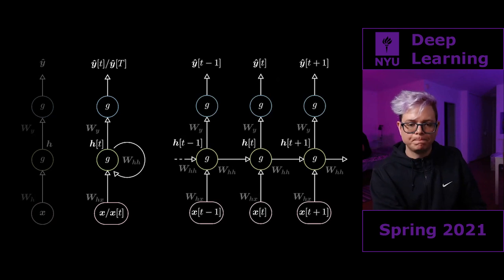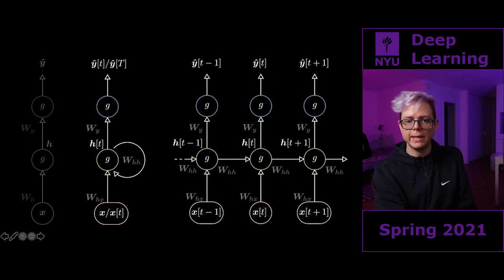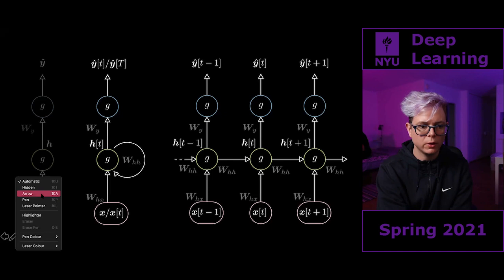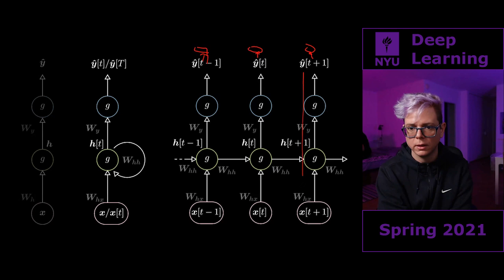So how to train this stuff? We simply unroll it in time, right? So I have a replica at time t minus 1, a replica at time t, a replica at t plus 1, right? And then how do we train? Here we're going to have a loss function, right? We go inside here. Then we have a loss function, perhaps with this one here. And then a loss function over here, or maybe a loss function that has all these three components together. And then you're going to get a gradient that goes down in this direction. And then this gradient also goes down in this direction. And also this gradient goes down against all the arrows, right?